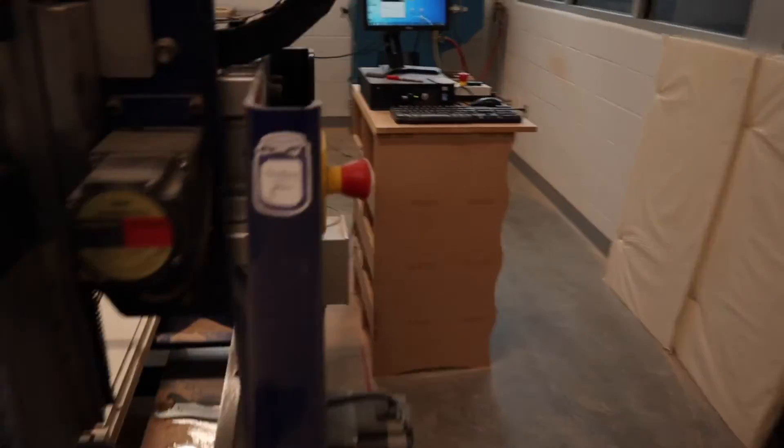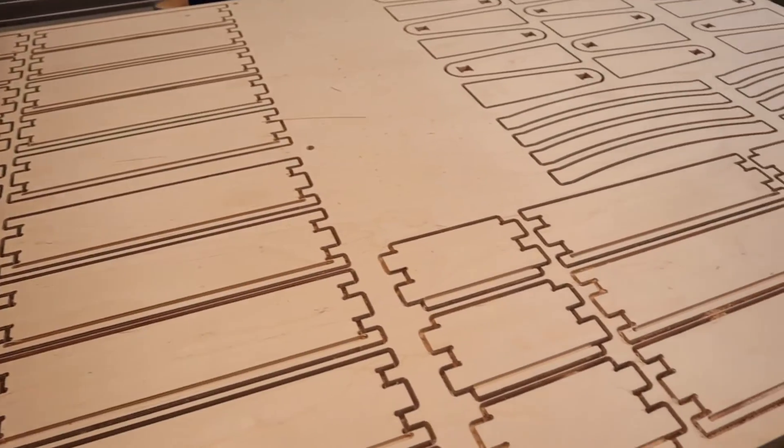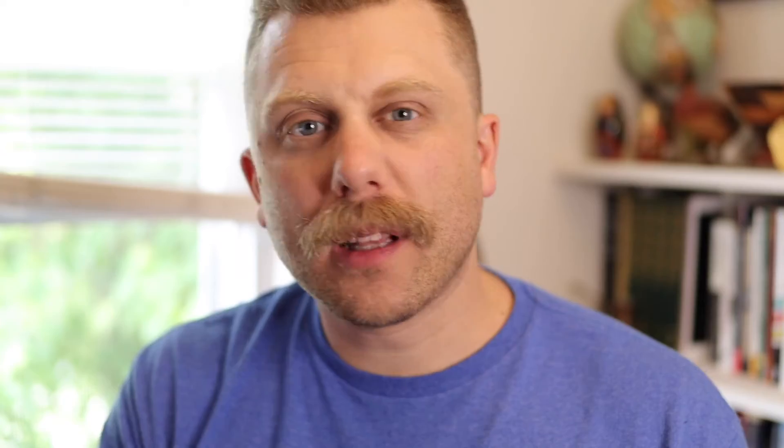Had to get another sheet of boxes made up. This one had all the parts on it — the standard shaped handle, the standard arch handle, and the sides all fit onto one sheet. That was pretty cool. I love how it all fits together like that. So if you still need the pieces, we got that ready to go. But we're running out of time, only three days left, so we've got to stay on schedule. Many of you are already done or at the very last step. But those of you who are still sanding and need to glue or assemble, today's the day — let's get that done.